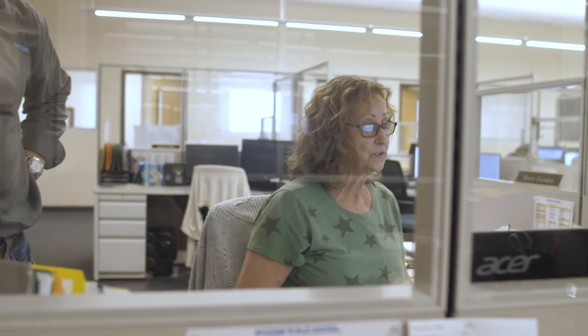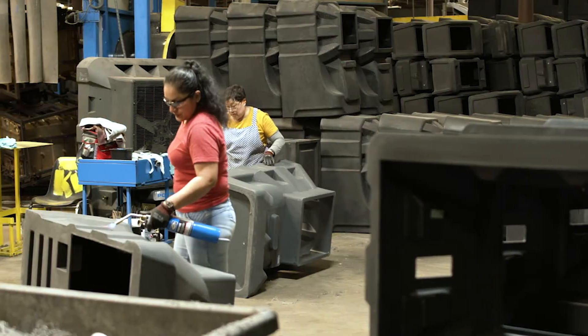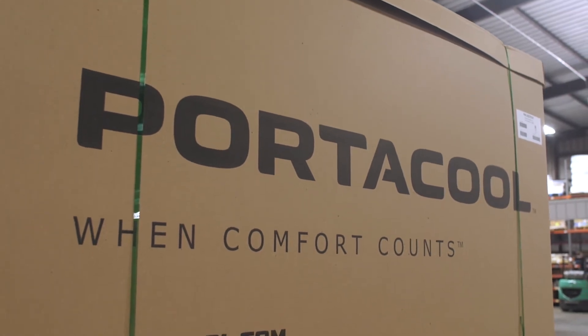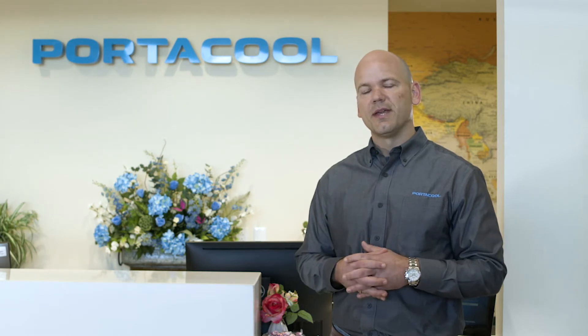At the end of the day, it's about risk. Evaporative cooling, by keeping that temperature lower in the working environment, helps lower the risk of heat fatigue, which can affect an individual's safety as well as performance, productivity, and quality of products or processes. PortaCool is a very cost-effective and unique solution to help keep heat stress out of the workplace and make sure we keep our workers safe and comfortable.